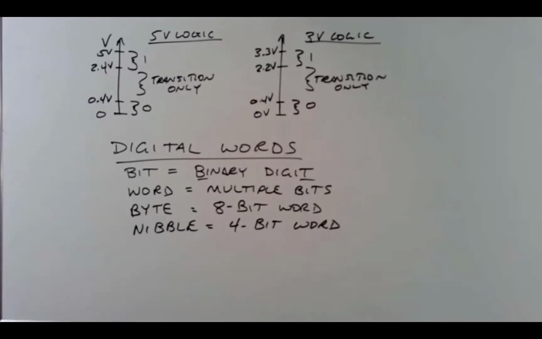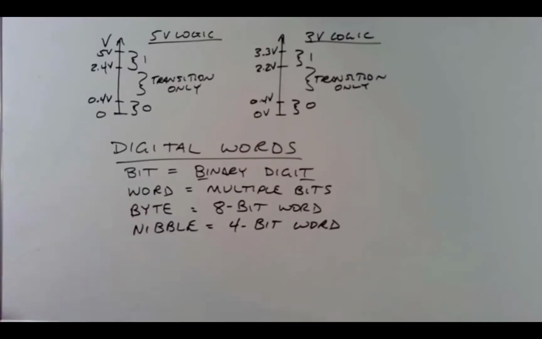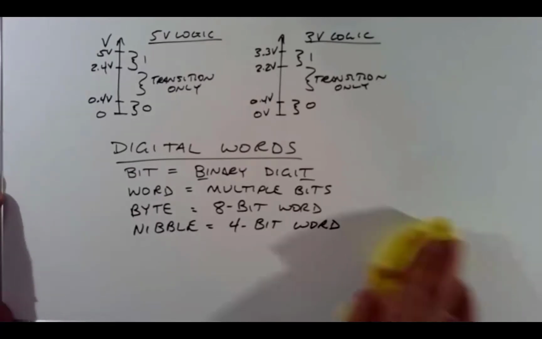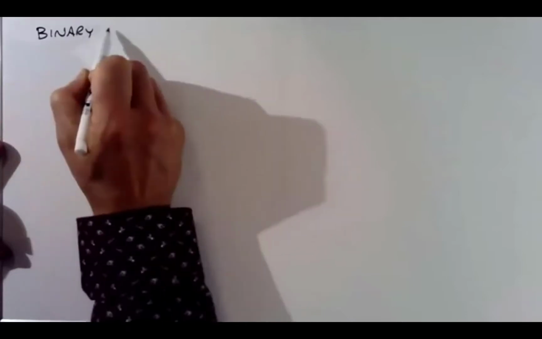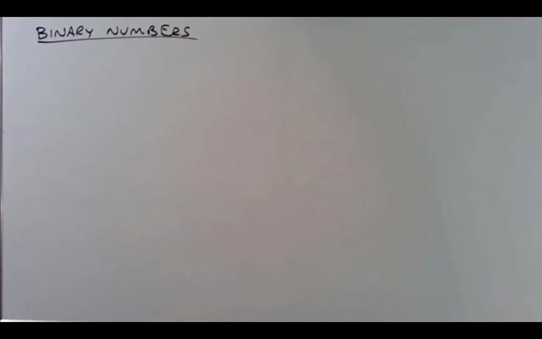Okay. And again, I'm going to erase this. Go ahead and unmute or shoot me a chat if you have any questions about this. Let's talk about representing useful values with digital words. Okay, so let's do that. So what I'm going to do now is erase this, and I'm going to take you back to binary numbers. Actually, I'm going to take you back to numbers, right?